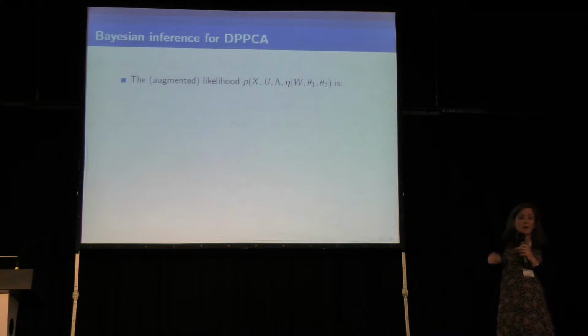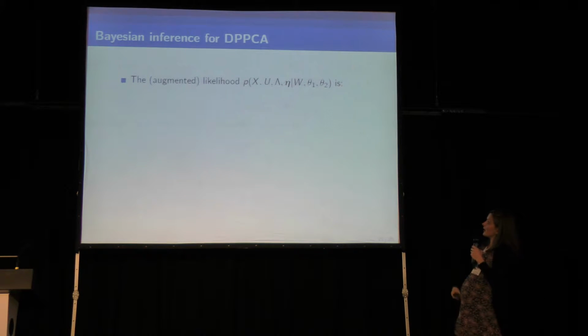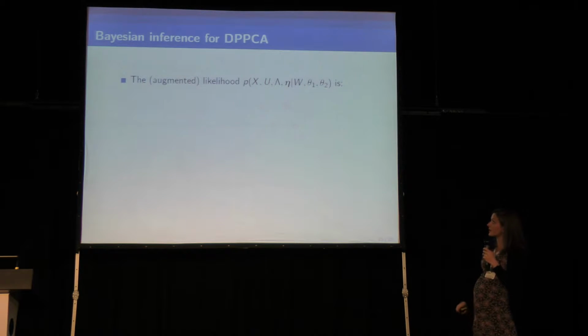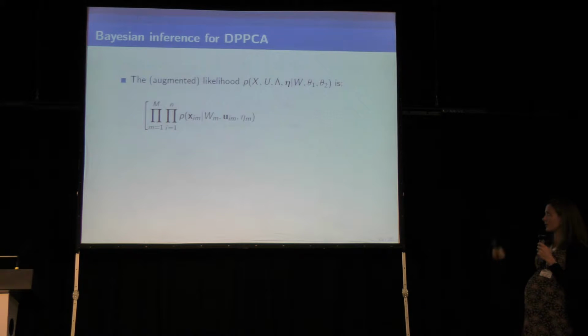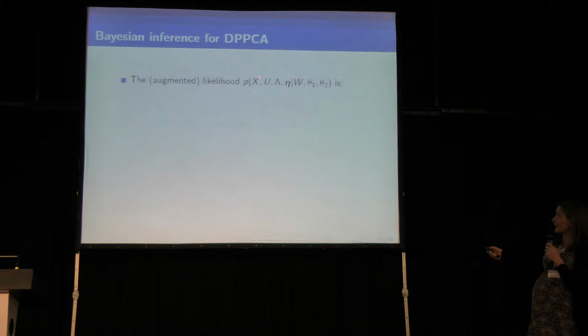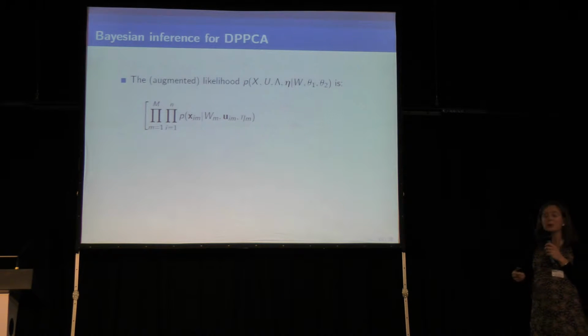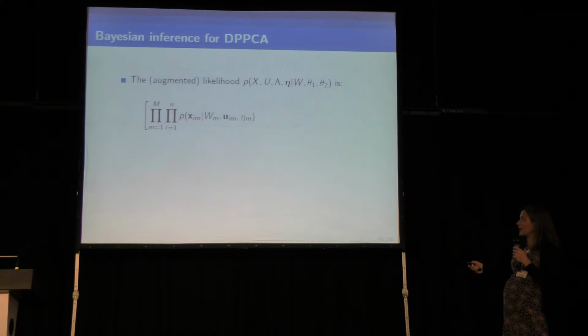Keep this light. We used Bayesian inference to examine the parameters of the dynamic principal components analysis model. It makes things nice and easy. The augmented likelihood function looks a little messy, but it's actually straightforward. So I've only one slide really on inference. The augmented likelihood is going to be the density of the observed data, the latent scores, the latent log volatilities, given some parameters. So we have our m time points, and conditional on the latent scores, essentially we can model these as independent. I'm assuming independence across my n subjects.